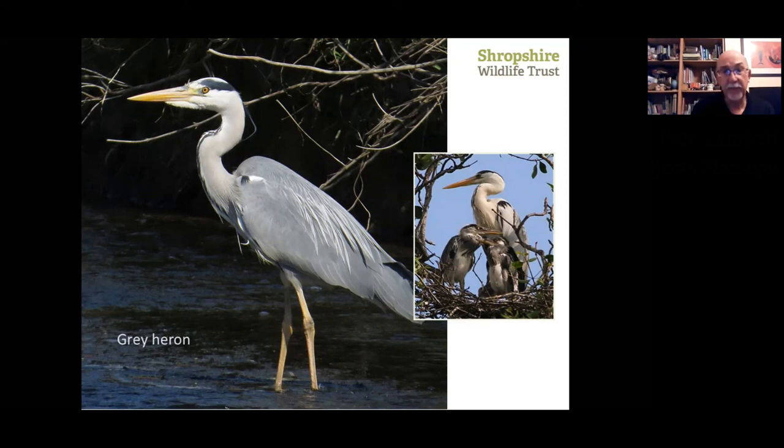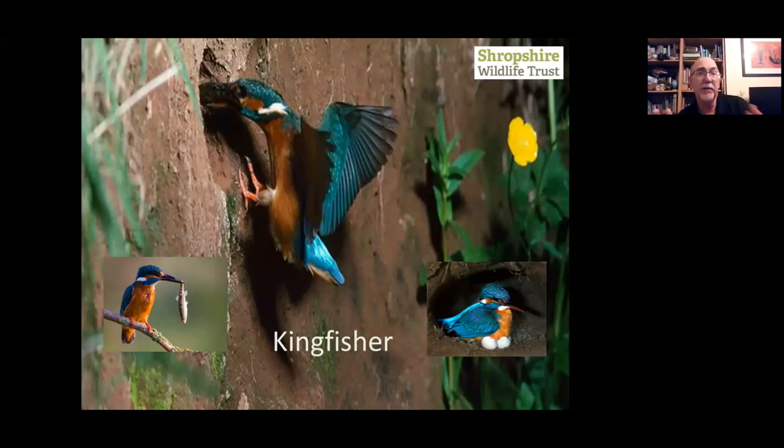I got this sort of action photograph of a kingfisher. Now, most ponds will be unlikely to have a sandy cliff that will encourage a kingfisher to land and start tunneling. That's quite a deep tunnel it creates. But about 50-50 of my kingfisher sightings are on pools and lakes. So even in urban settings over my years of working in Telford, most of my kingfisher sightings are on pools and lakes. And I just see the flash of blue as it runs from one side to the other.